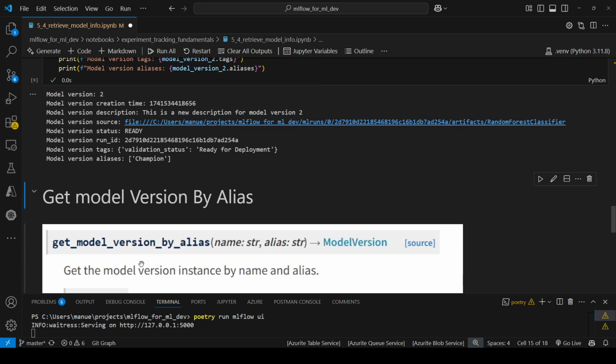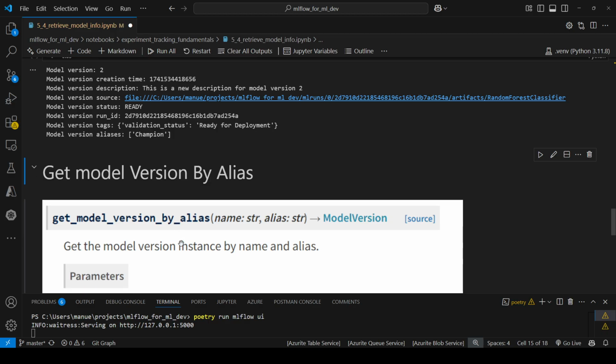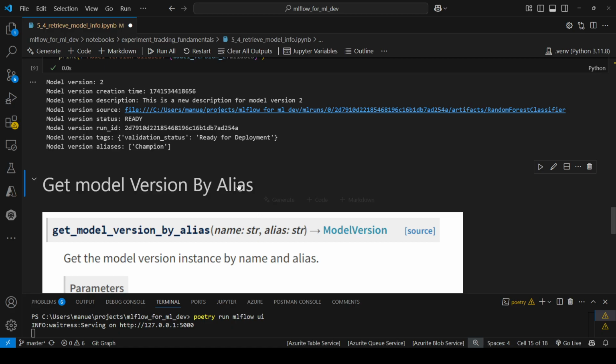Now let's take a look at this method, getModelVersionByAlias. In this case, we need to provide the name of the registered model and the alias. And as I said before, we can only attach an alias to a single model version, which means that I cannot have multiple model versions being champion.